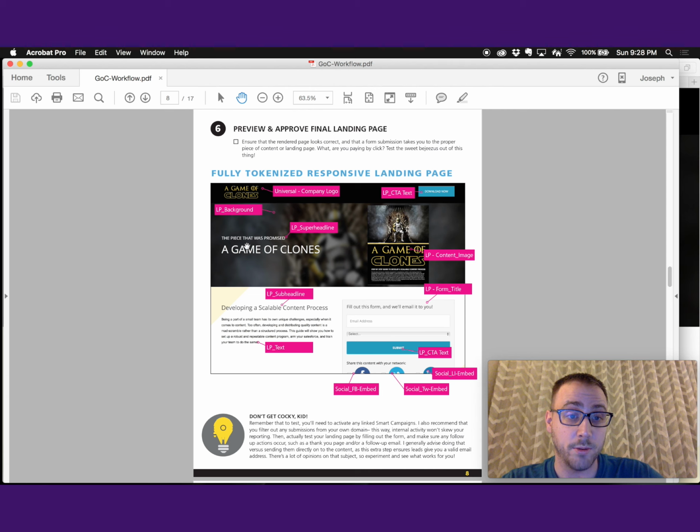I could change out what these text items are, this landing page text. If you change the text on your form, if you put a token in the field label for the submit button, you can actually change that. And what I would say here is learn more, download now.